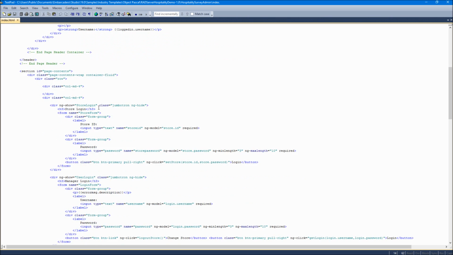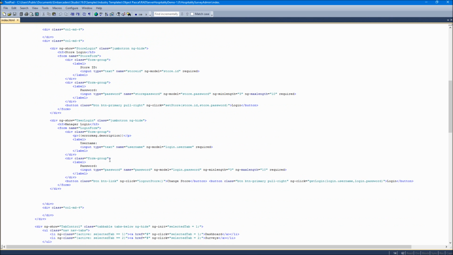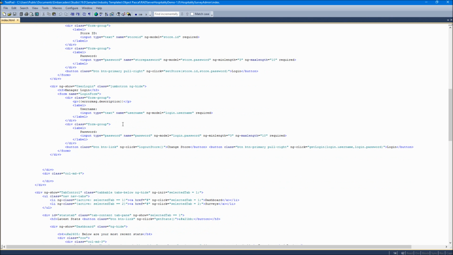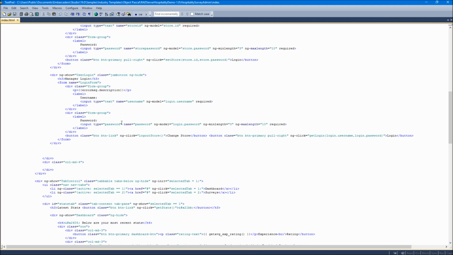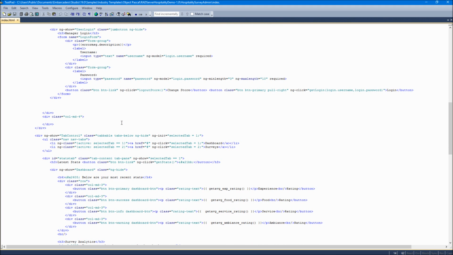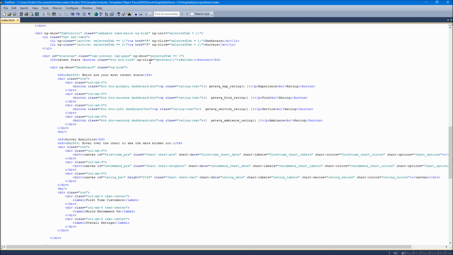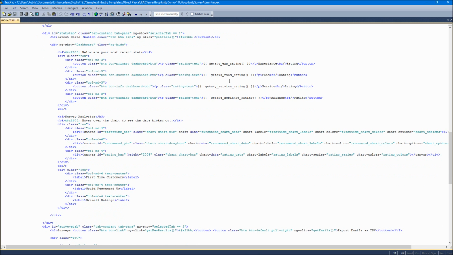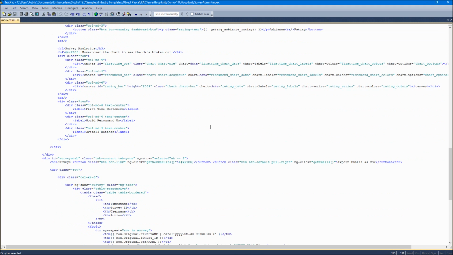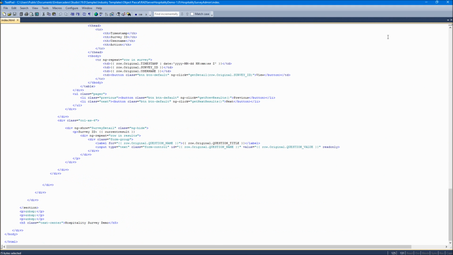So moving on down here, we can see the AngularJS controller here and the rest of the page. Some template information here. Then we have the store login and the manager login. Those are the templates, and they are shown or hidden depending on what state the web app currently is at. Scrolling down here, we've got a tab control, we have the dashboard, and then we have the surveys tab. So all that data is just piped into here from the admin JavaScript in AngularJS. This is an example of how Angular puts in the template data. It calls that function and returns the result there as a template. Alright, so that is the HTML file.